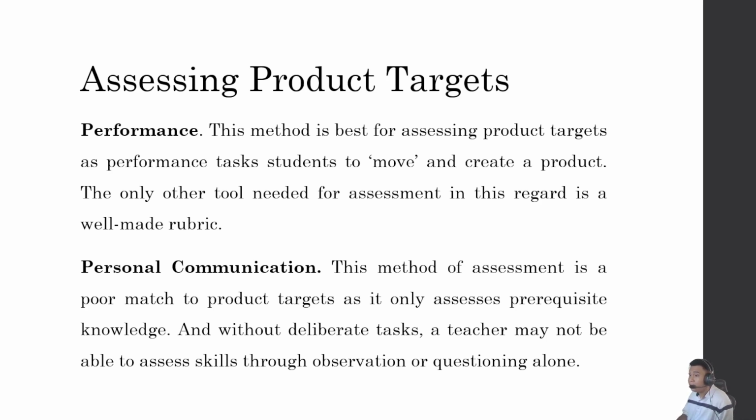And without deliberate task, a teacher may not be able to assess skills through observation or questioning alone. Okay? Kasi nga, ang pinakamagagawa natin dito sa personal communication is ask the students. The students can create new knowledge, but again, that is only under synthesis. Hindi siya under product targets. Under lang siya sa reasoning targets.